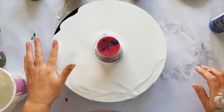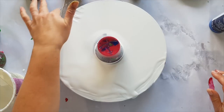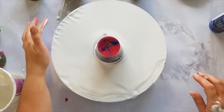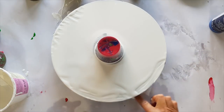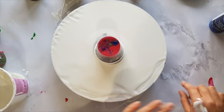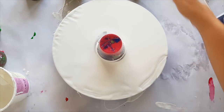So when you're working with paint and you're having it run around like this, you've got to be aware that when it's going over a non-painted area, it will run slower because of the viscosity type. I don't know. There's technical science-y words for it, but basically it runs different.